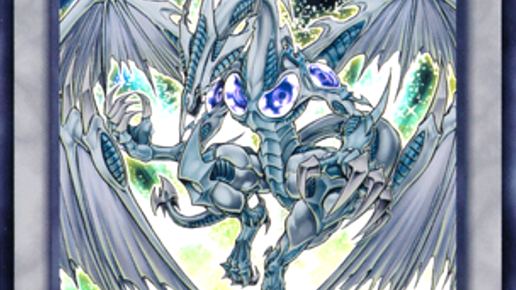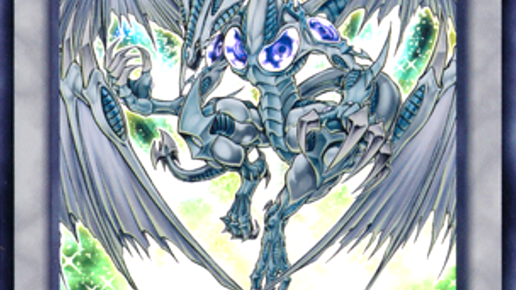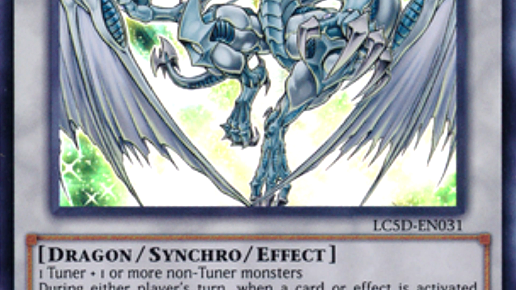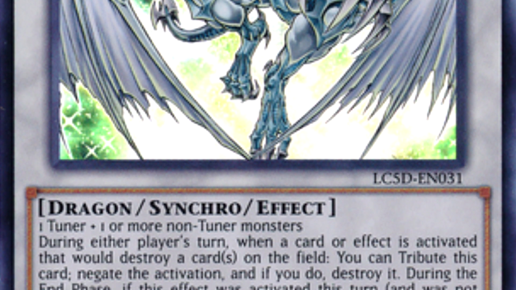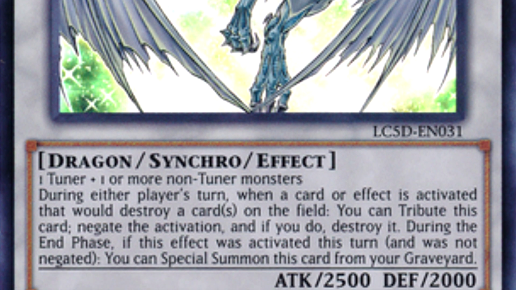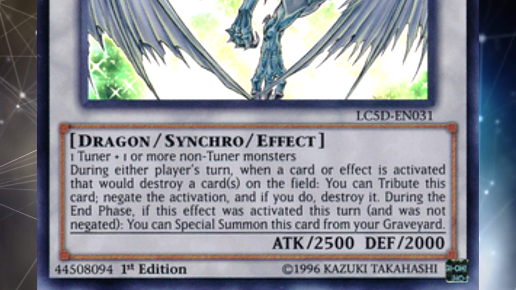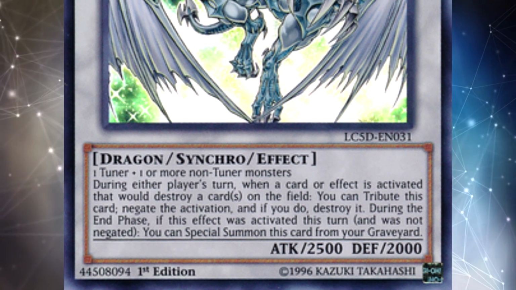If your opponent had multiple forms of back row removal, not only can you stop the first one, but the Stardust Dragon can stop the other one as well. And yes, sadly the Stardust Dragon will not revive itself in the end phase because it was not properly summoned, but it still is a free negation on top of already negating your opponent's back row removal.